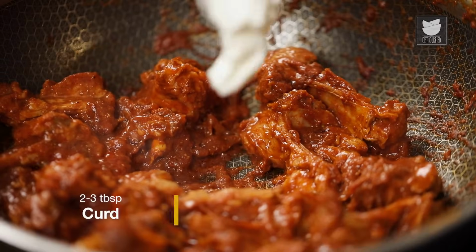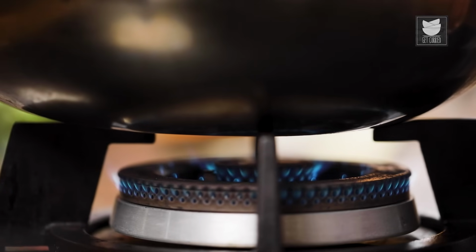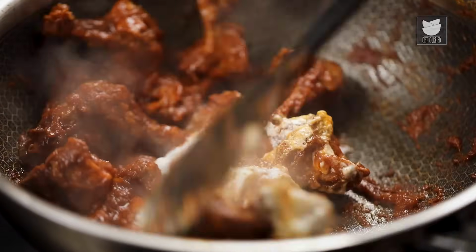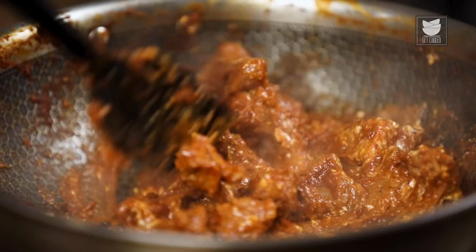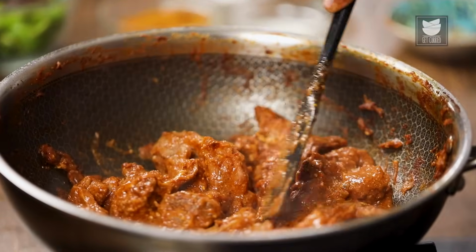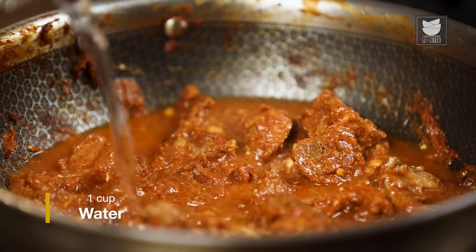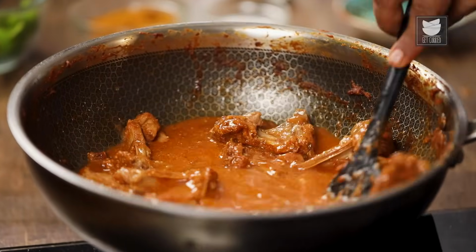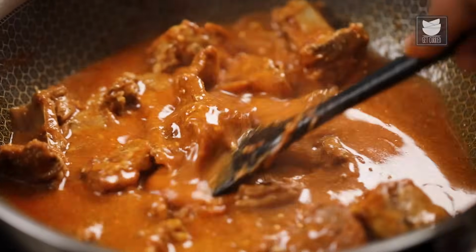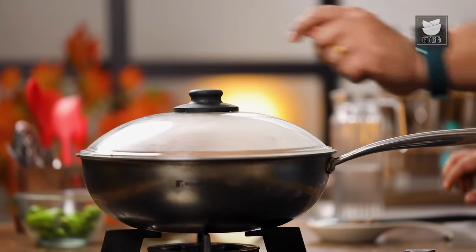Now I'm going to add curd for richness. Now lower the heat and mix it nicely. Now I'm going to add water to it. Give one final mix. And cover and cook it for at least 20 minutes.